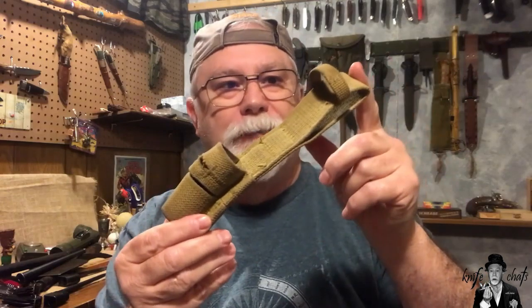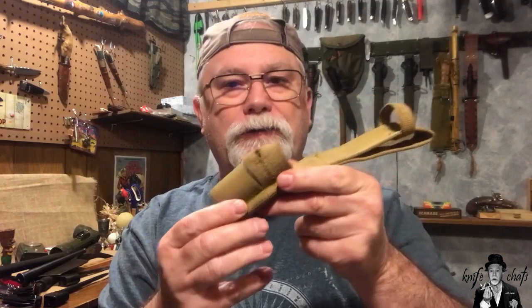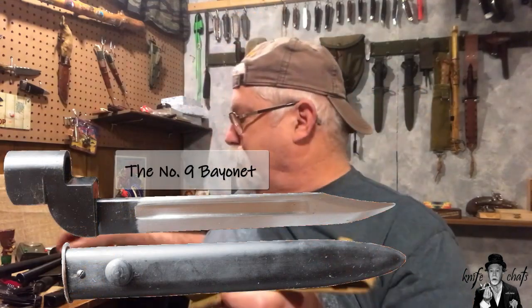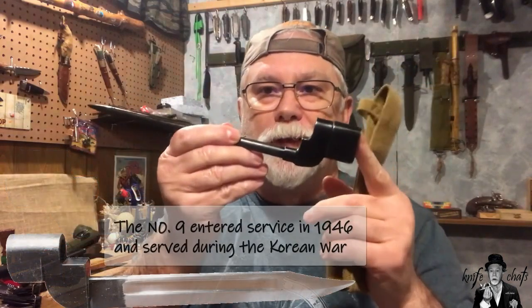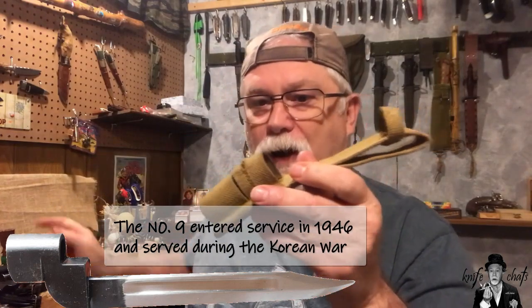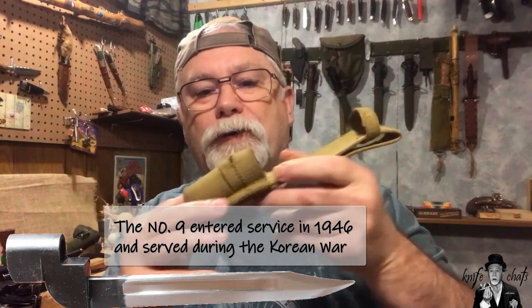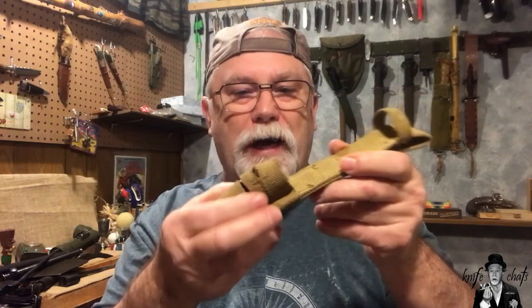What's more, this same frog continued to be useful for the number 9 bayonet, which was the replacement bayonet that eventually showed up to replace the number 4 bayonets. So this frog continued to be made even after World War II, but you'll see numerous versions of it.